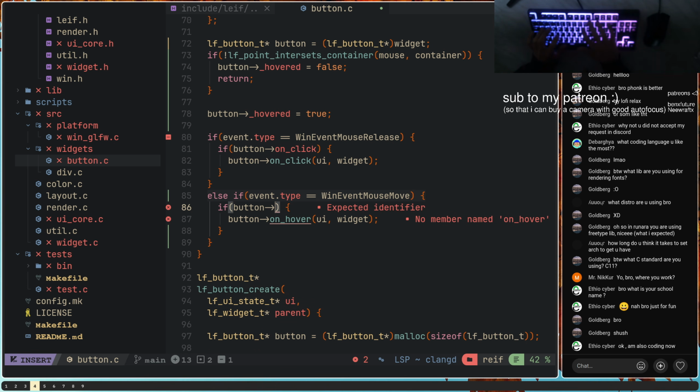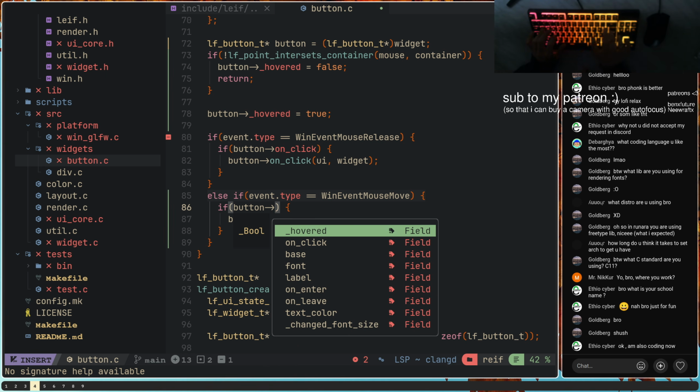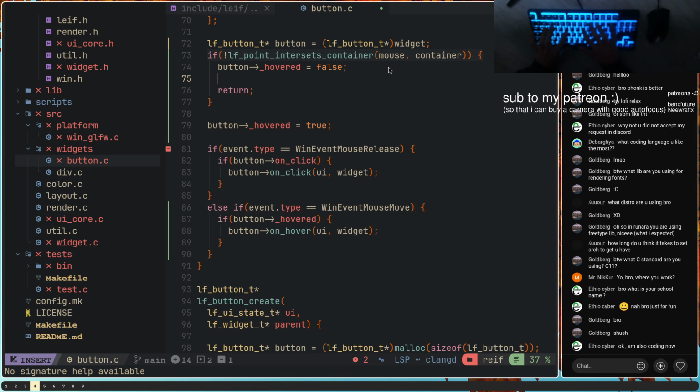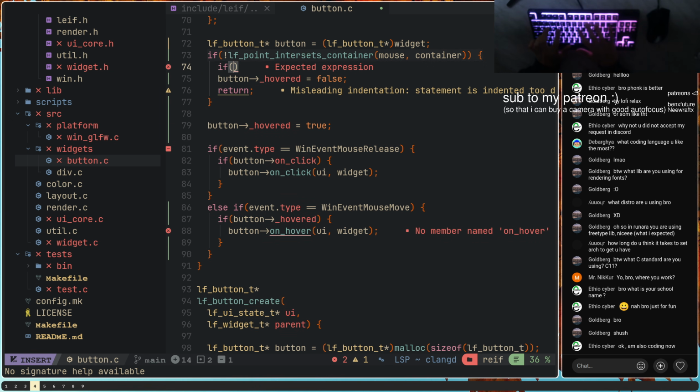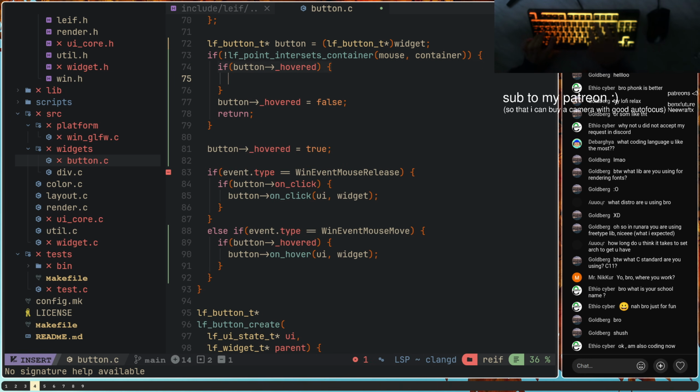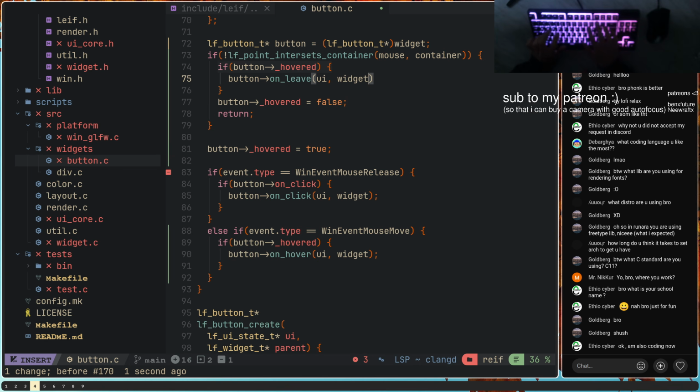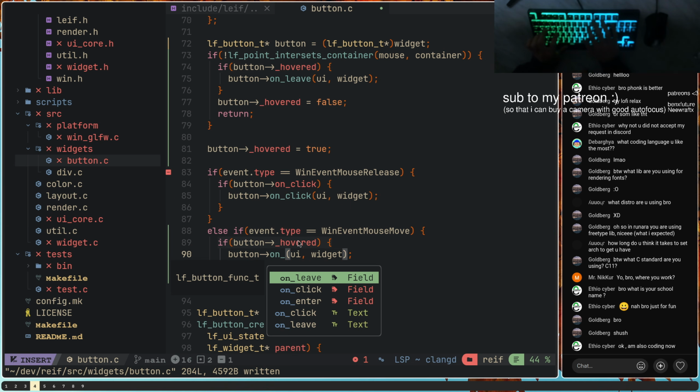And then if button hovered, so if it was hovered, we say button on leave UI widget, and then on enter.